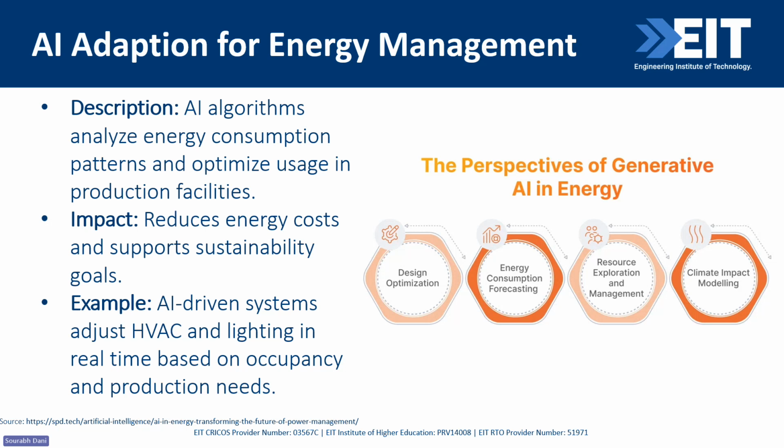So in AI adoption for energy management, everyone has the prediction. Everyone knows that all throughout the year, everyone needs power. Everyone needs electricity. But at the time of Christmas, everyone puts on extra lights. At the time of New Year's, the whole city is completely shining with lights. But we cannot generate more energy instantly. We have to have a plan for it. We have to have an optimized solution for whenever there is a high demand. We should have something as a backup. We should have something to provide the energy from somewhere.